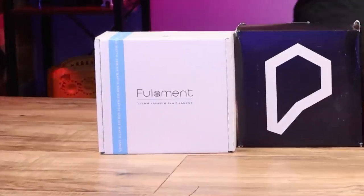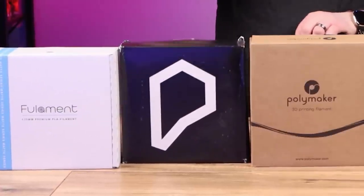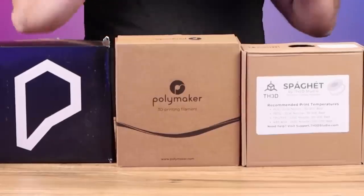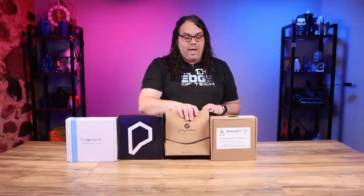Some of my favorite PLAs to start with include filament brands especially if you want a matte finish — they're really good. Proto Pasta for some amazing quality, and if you like the 3D Printing Nerd you can get some High Five Blue. Polymaker makes some amazing filaments all around — they come on a recyclable cardboard spool and this stuff is some of my favorite to use ever.